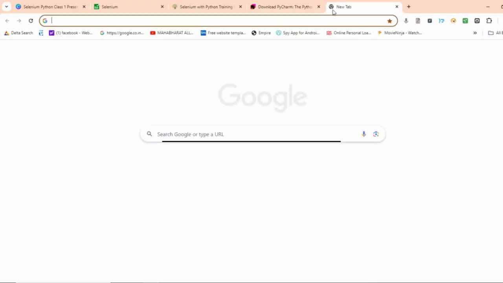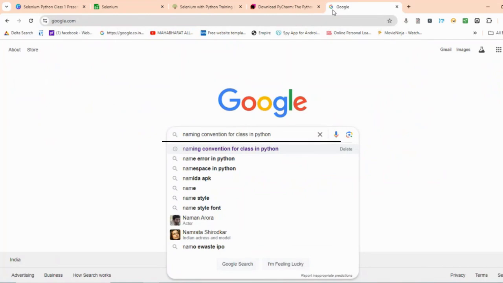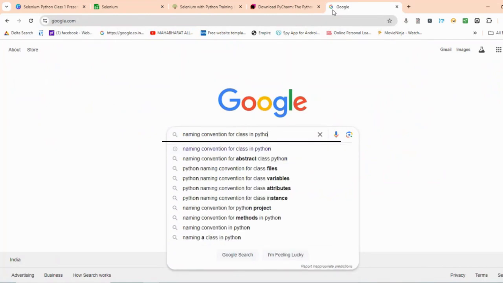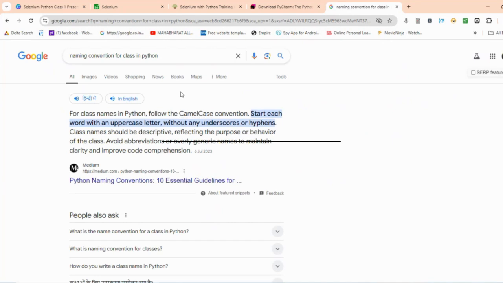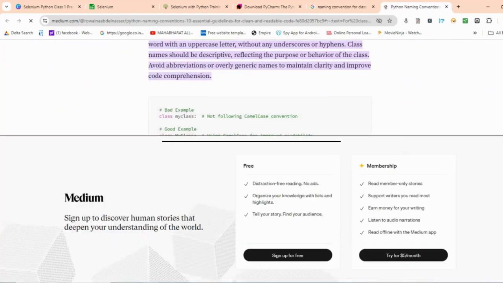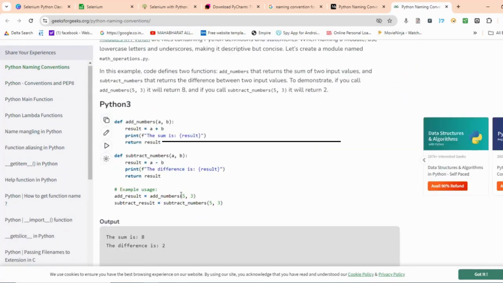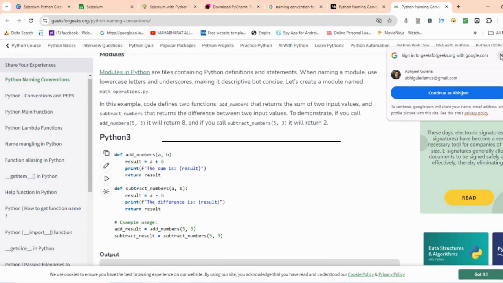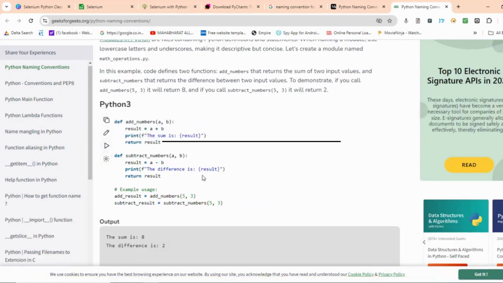Now I go over here and search for naming convention for class in Python. Here is just a small example.